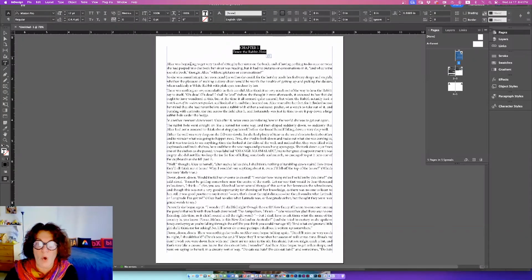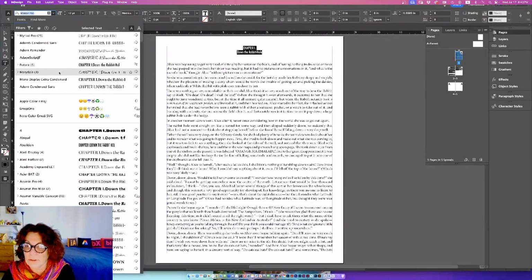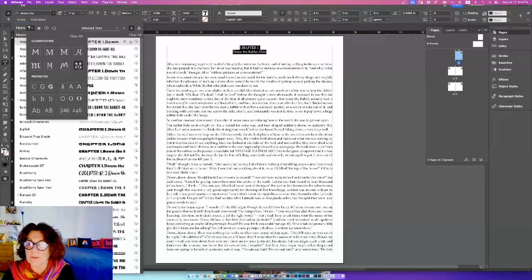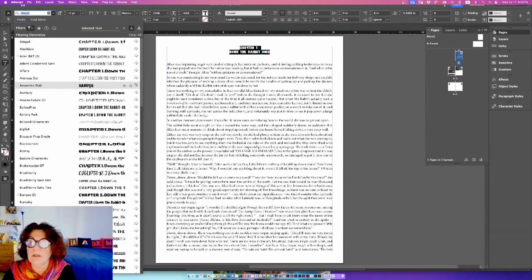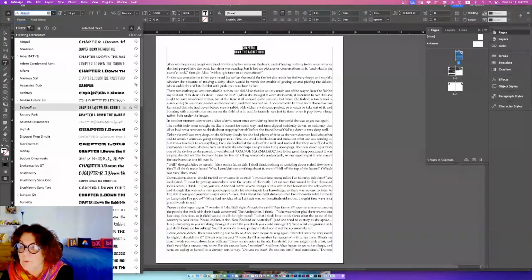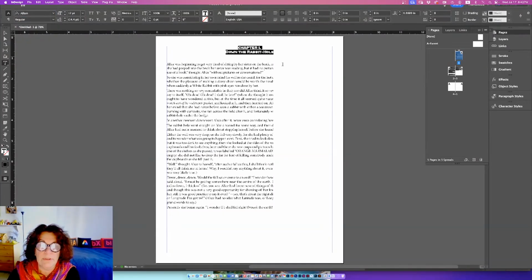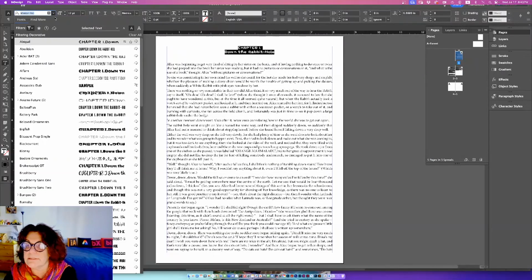Then for chapter 1, I'm going to find another fun-looking typeface, maybe a decorative typeface, because this is an old-fashioned book. Let's say I'm going to try this one, Alfarm. Oops, I applied the Alfarm over here, and I didn't want it to go here. I'm just going to select it over here.